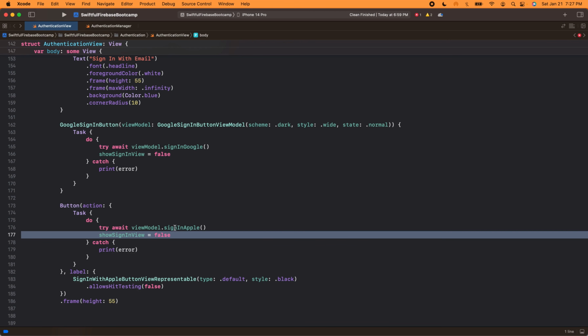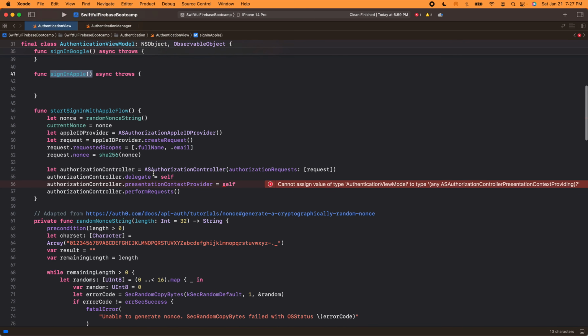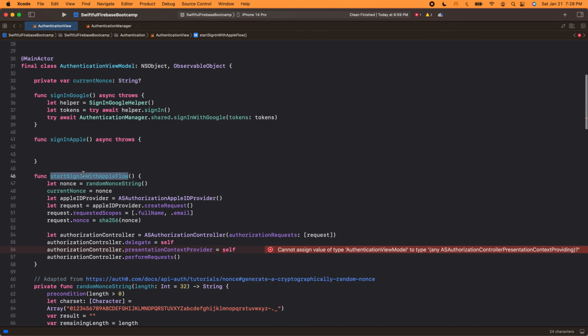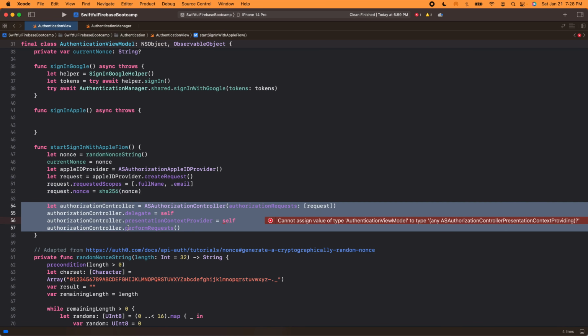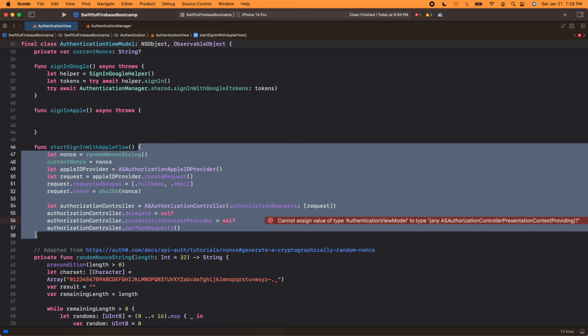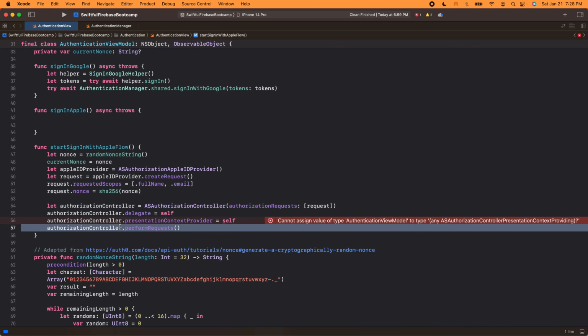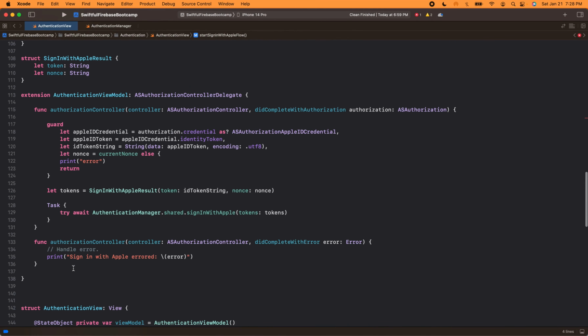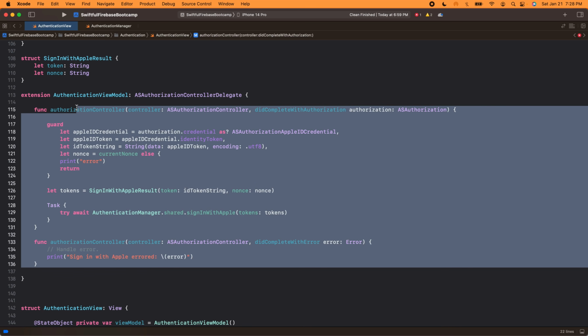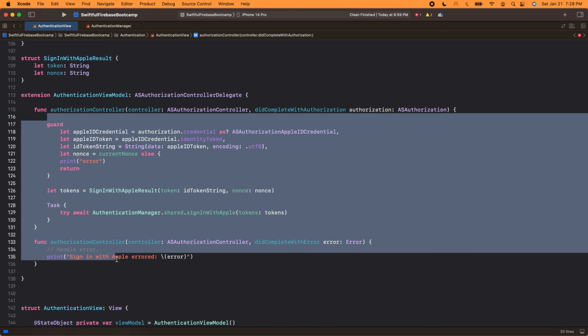This is not going to work because if I click sign in with Apple right now, well, we're not actually calling it. It starts this sign in flow when we call it, and then it presents this view controller. And you'll notice this function doesn't return a value because Apple loves to use delegate methods to make our life nice and confusing. So what happens is this function executes, it presents the modal, and then when that modal finishes, these functions down here, completely separate from what we called, are going to run. So now we need a way to kick back to our application after getting from these functions.